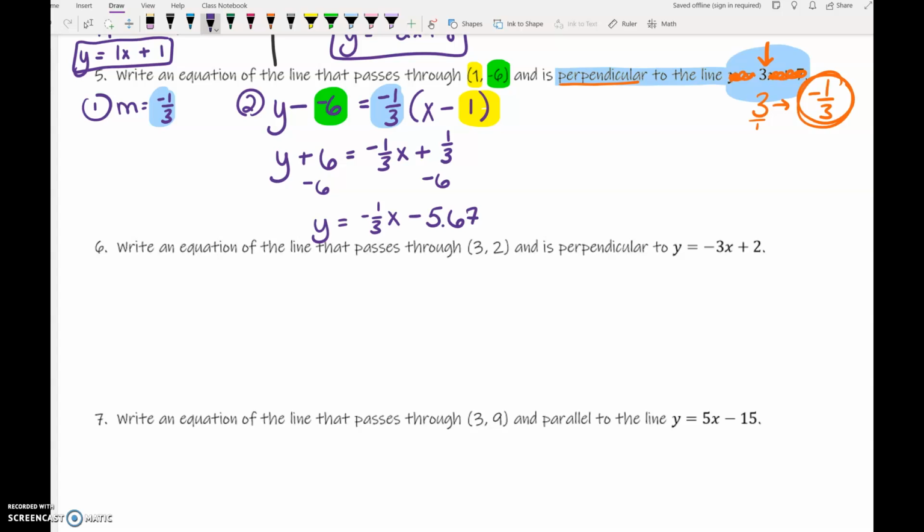Okay. I want you to try that again, at least getting to step number 2 where you write it in point slope form. This time, the point is 3, 2, and it's going to be perpendicular to the line y equals negative 3x plus 2. What's the good stuff in that equation? Negative 3. The rest of it is icky dollar store waxy candy. We want to keep the negative 3. And pencils and erasers and boring stuff. If negative 3 is our original slope, what's the perpendicular slope? Positive 1/3.